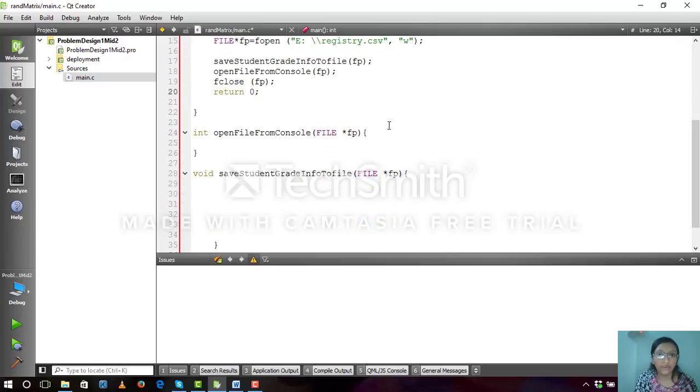And now I have to fulfill this open file from console. First of all, I have to check whether the file we want to open is even present or not.